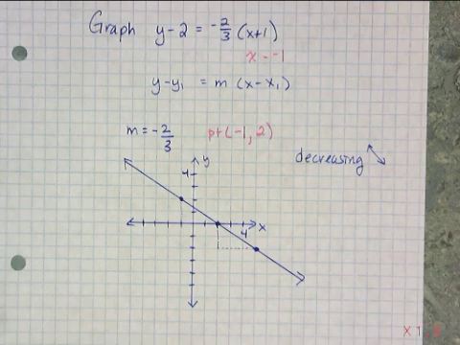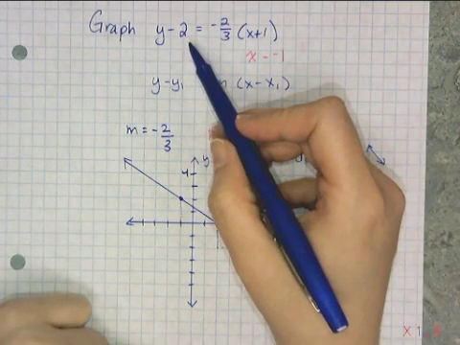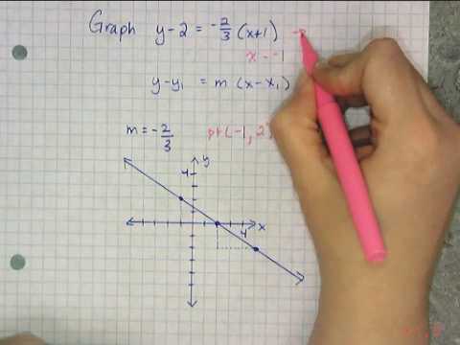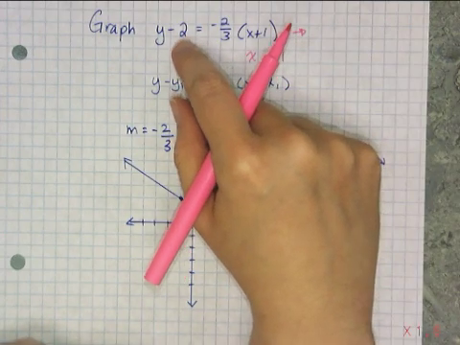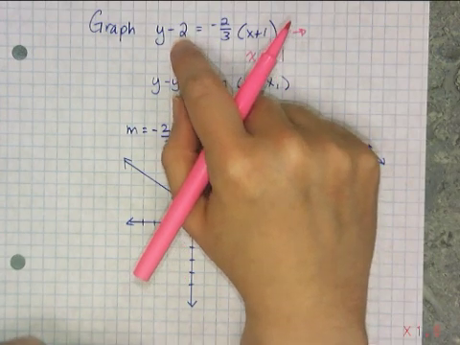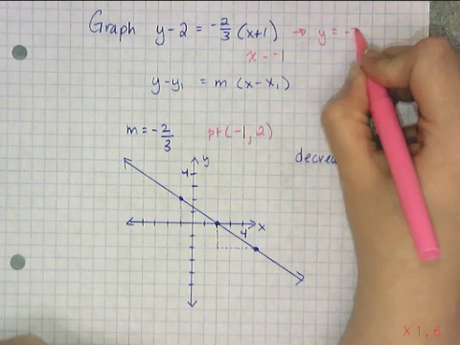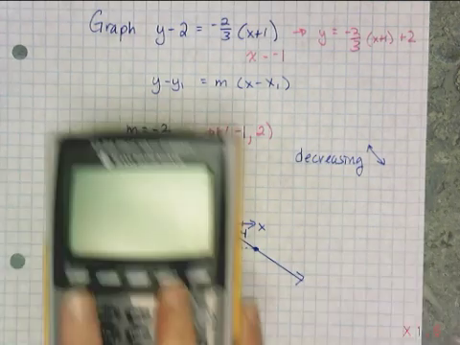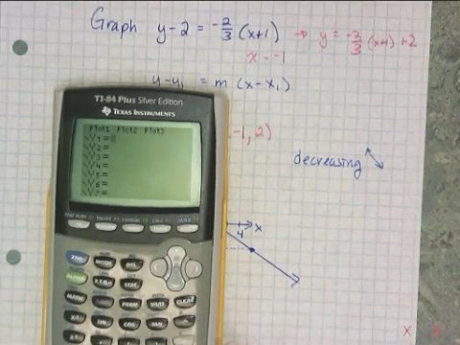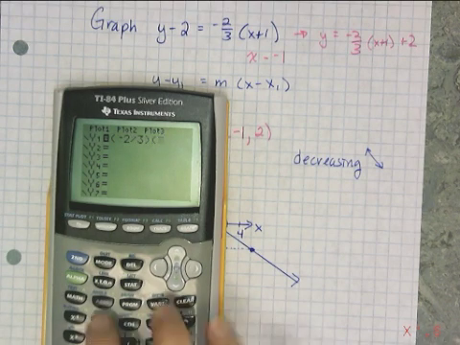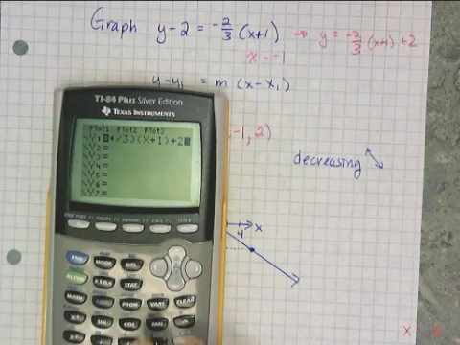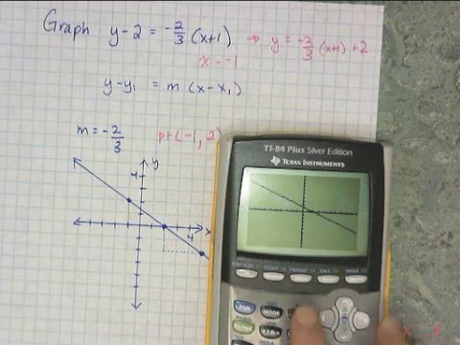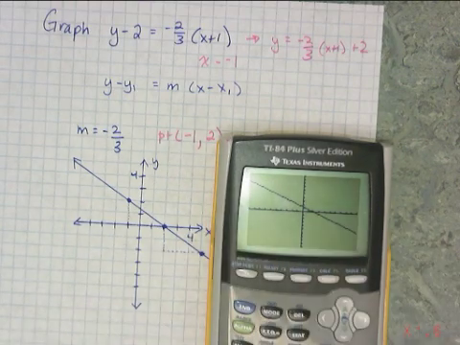Now if I want to make sure I graphed this correctly and I have a graphing calculator handy, I can totally make this graphing calculator ready and just plug it in to make sure I get the right line. And so then remember to get this graphing calculator ready, you have to make it y equals. So I want to add 2 to both sides, so you get y equals negative 2 thirds times x plus 1 plus 2. That's the function format. So if I go to y equals and I have negative 2 thirds times x plus 1 plus 2, and I graph it, it hits the x axis at the same spot. So that means I've graphed the same line.